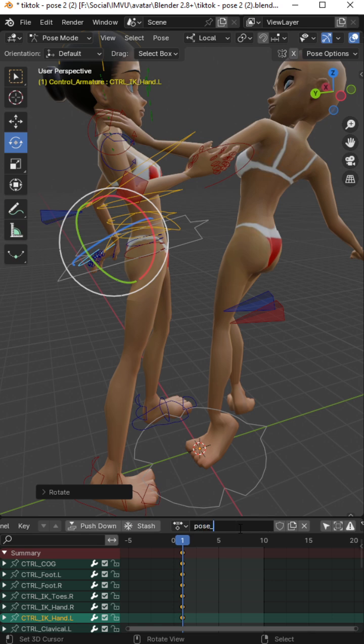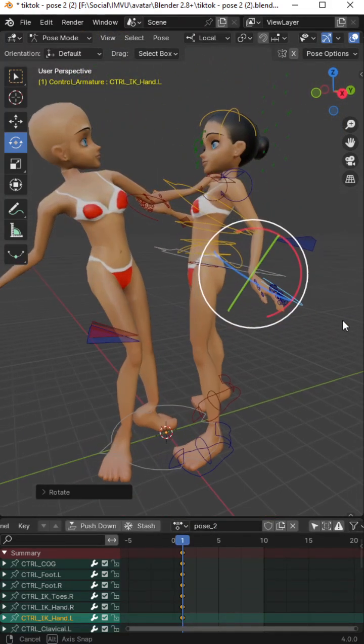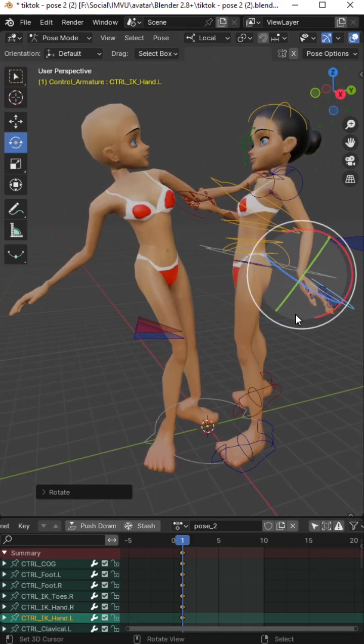So that's essentially our couples pose in terms of setting up the avatars, or how the avatars are set up relative to creating a couples pose.